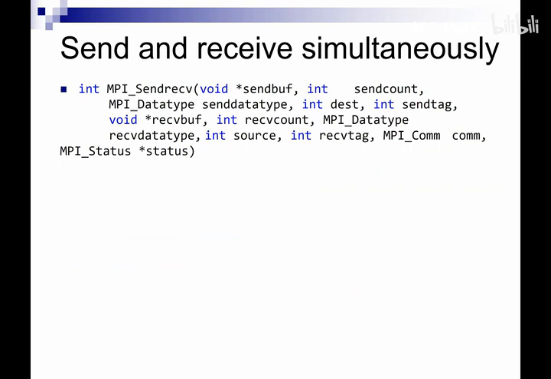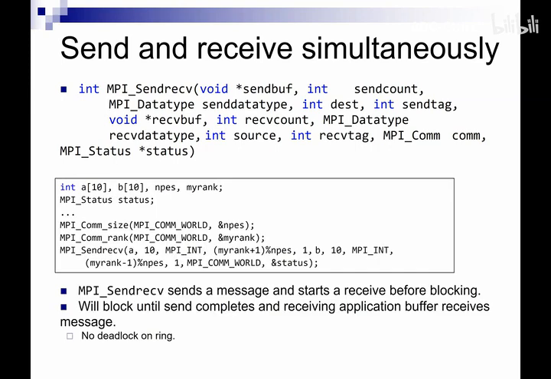The way we can do this is to call a function which can both send and receive at the same time. It's basically one function that combines MPI send and MPI receive. There are a lot of arguments in this function, but they're basically what you expect if you want to combine the send and receive functions. I'm not going to go through all of them. I'll just show you how you can write the previous program where you try to send in a ring using this MPI send receive function and not have any deadlock.